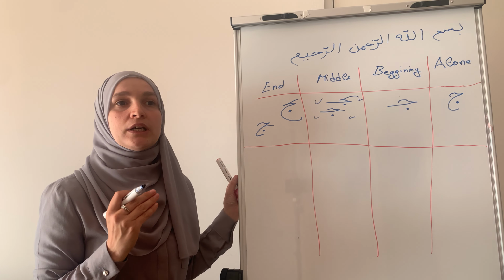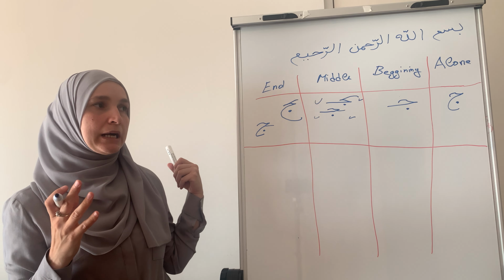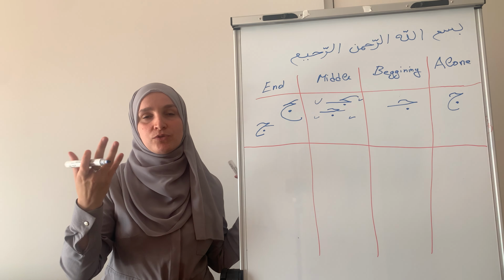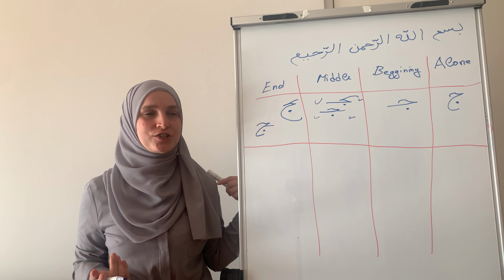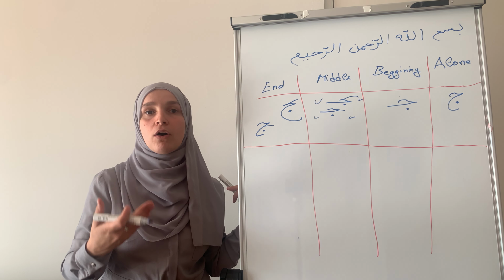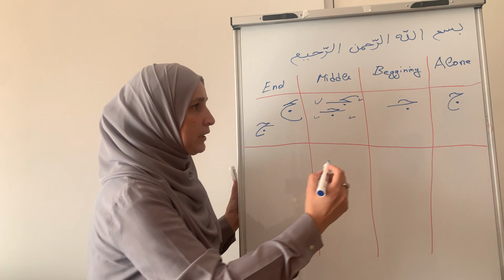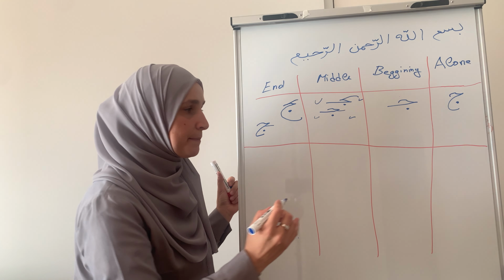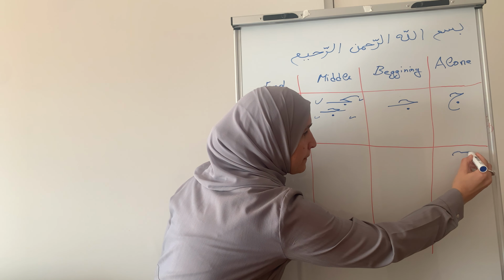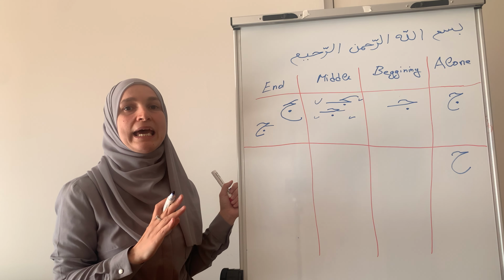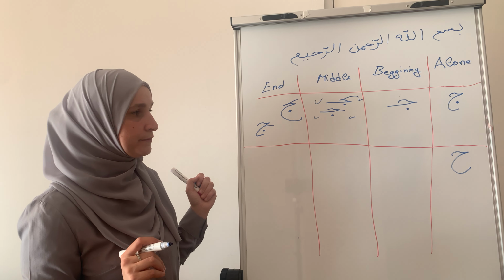This letter is letter Ha. Actually, in the Arabic language, we have 3 kinds of Ha, like the 3 kinds of letter H in the English language. We have He, Ha, and Kha as well. Now I'm going to explain it. Letter Ha. This is letter Ha. Letter Ha has no dot.